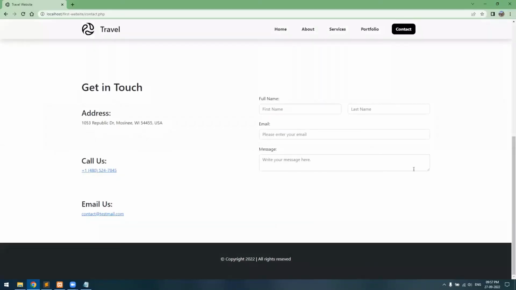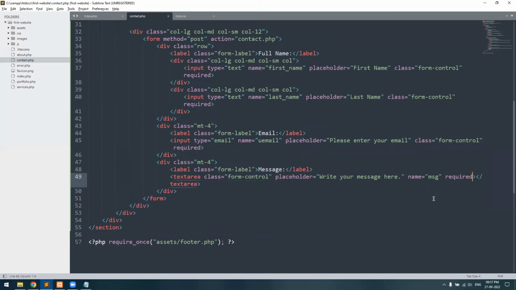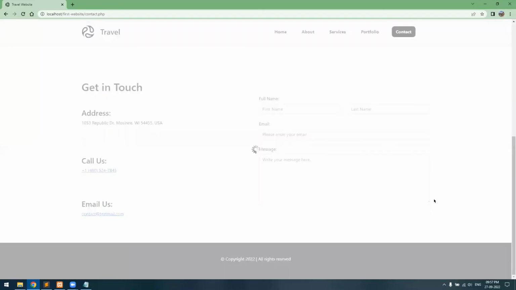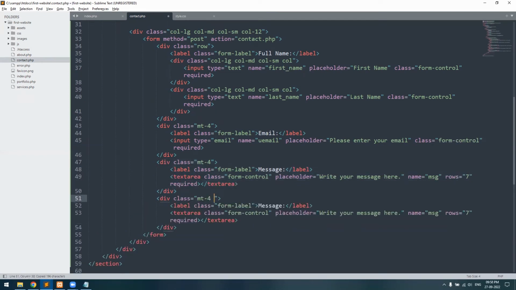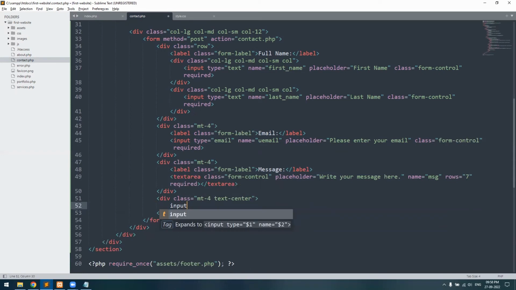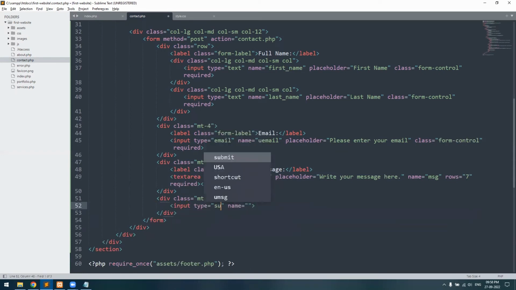So we want it to be a little bit bigger. For that, we will use rows equals, let's say, 7. That would be fine enough. Okay, perfect. Now we will take another div, and inside this div we'll make text-center, and inside this we will use the input tag, we will put the submit button.